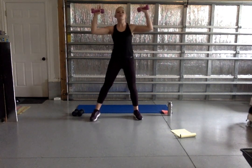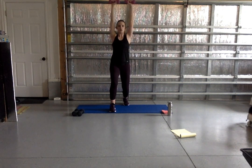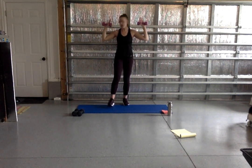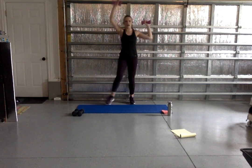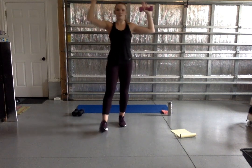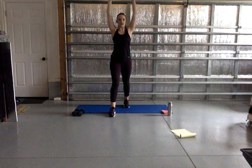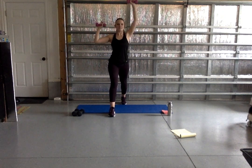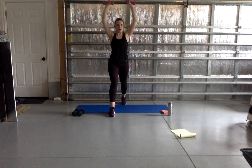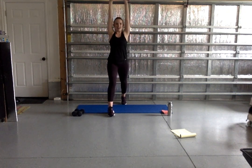Great job — we have one more move in this set. Taking our arms to a nice wide goal post position, elbows at 90 degrees. We're exhaling, pressing these weights up overhead and bringing them down — this is our shoulder press. 45 seconds — pressing up and down. You can single these out. Keep those elbows tall. Feeling the shoulders activating, feeling them slide down your back as you pull your arms down. You can stagger your feet if that feels better. 15 more seconds. Last one — lower down. Great job. You can set your weights down.